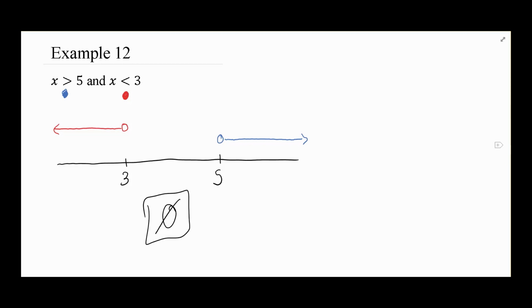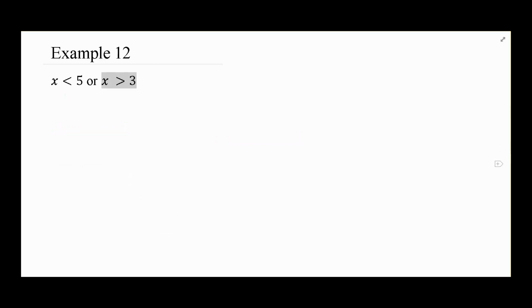So it's really important just to go through your steps and not try to say, when my lines are pointed opposite directions, the answer has a union or anything crazy like that. Just do the problem. Do the work, figure out what gets shaded, and then get the interval notation. So let's go ahead and look at one more.